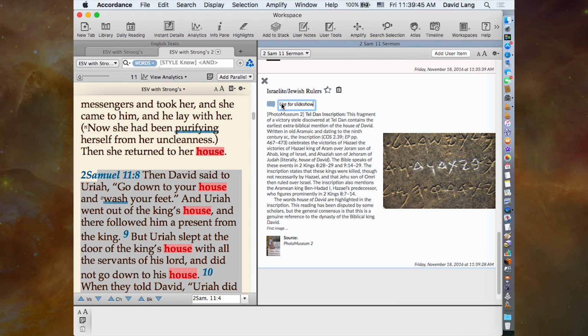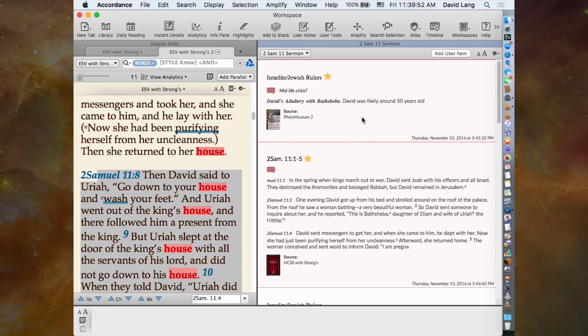I'm sorry, how did you pull up the Photo Museum? I actually clicked on Photo Museum here in my stack because I'd already gotten something from it. So I just happened to know that something was there nearby, and so I clicked on the source icon here.